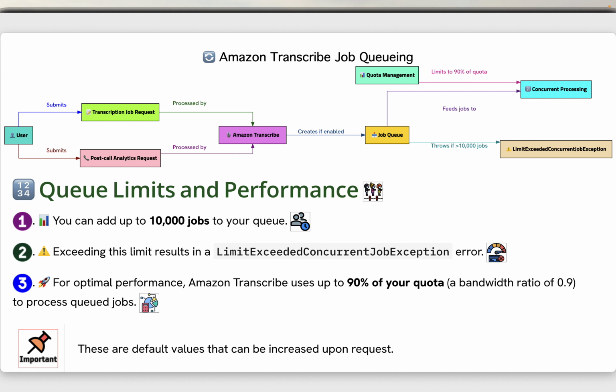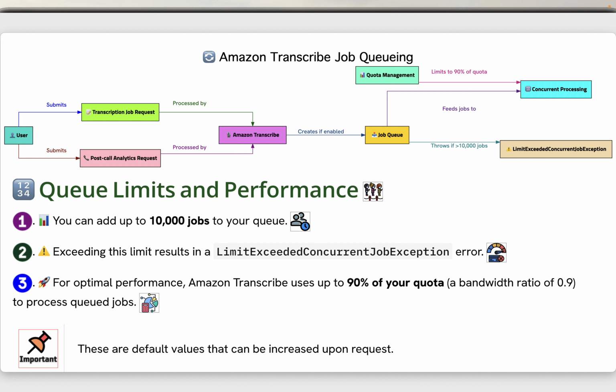Queue limits and performance. You can add up to 10,000 jobs to your queue, and exceeding this limit results in a limit exceeded concurrent job exception error. For optimal performance, Amazon Transcribe uses up to 90% of your quota, which is a bandwidth ratio of 0.9, to process queued jobs.